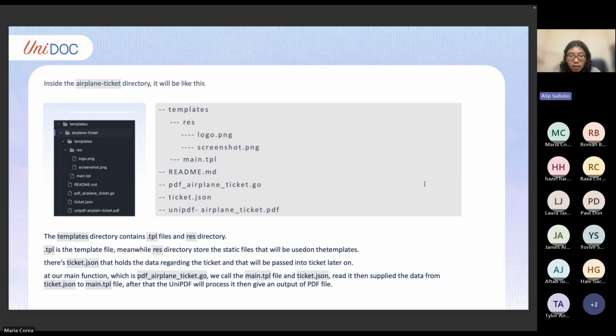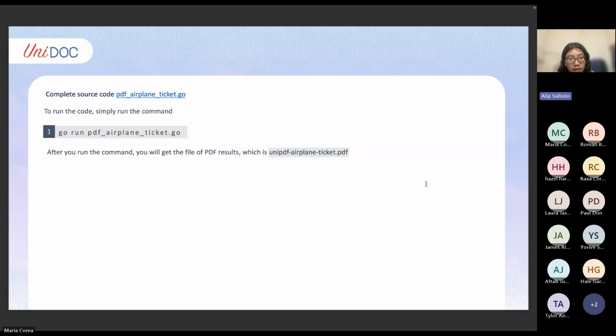It will call the main.tpl file, and then read the ticket.json, and supply the data from the ticket.json to the main template file. And after that, UniPDF will process it and give the output PDF file. And yeah, moving on to the next slide.